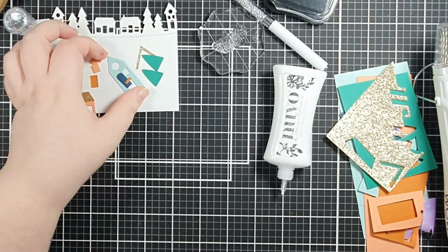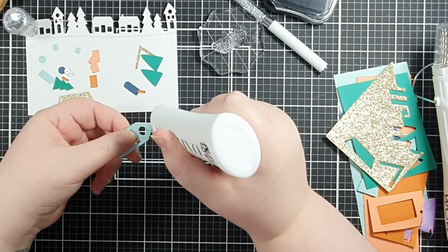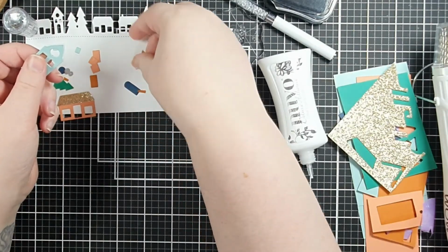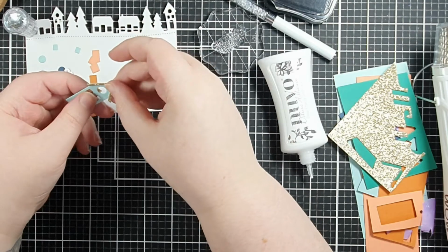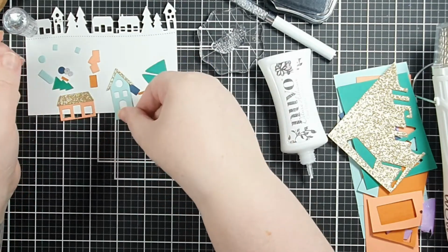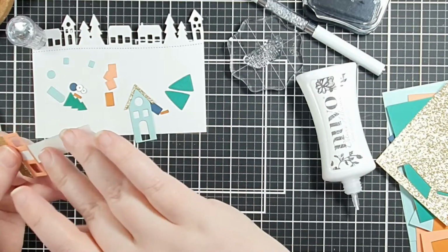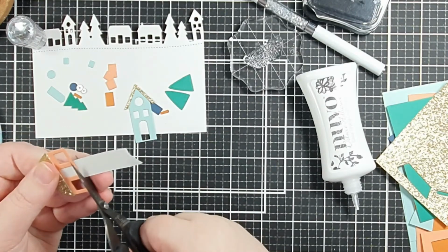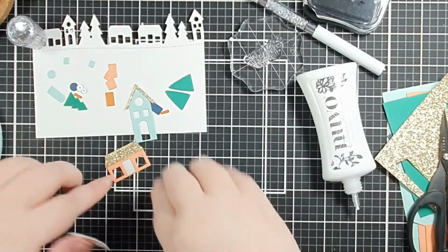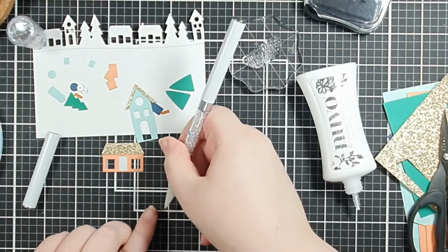And you can just let your imagination run wild with them. And the set does come with some, basically dies to make snow that sit on the roof and on the window ledges and things, which I think is super cool. But I'm not doing it as a holiday card. I wanted to show you that you can use this all year round. You know, you could use this for a new home card, for example. I think that would be really cool.